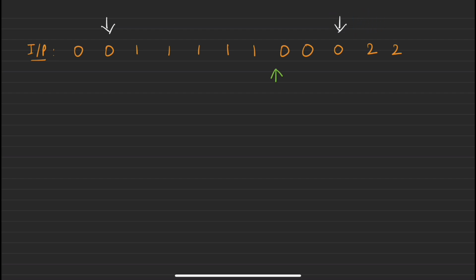But now, do you guys think moving this pointer one step ahead will do any blunder? Let's see. If we move this pointer one step ahead, but if you see carefully, we did a blunder, right? We had a 0 here, which should have been placed here. Sorry, I forgot to move this pointer here. So here there should have been 0 and here there should have been 1. But we skipped this 0. Why? Because we were simultaneously moving the 2's pointer and the 0's pointer, right?